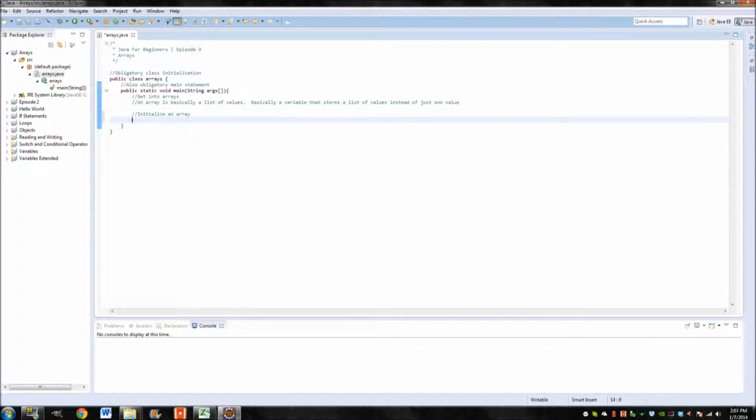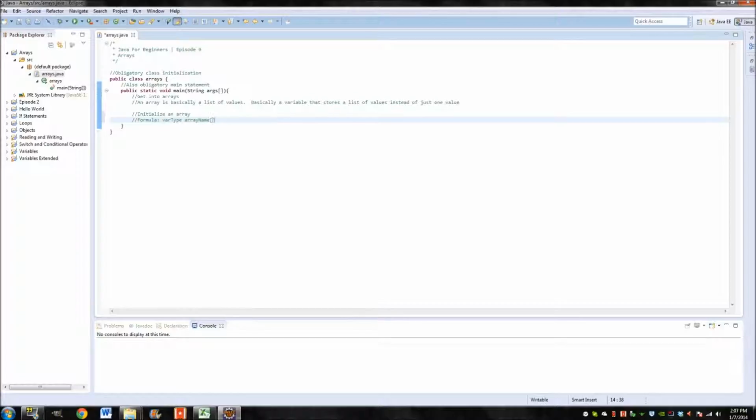So to initialize an array, the formula is going to be the variable type that you're going to be storing in the array. You have to indicate whether it's an integer or a double or whatever, a list of integers or a list of doubles that you're putting into this array. So you're going to have var type here, and then you're going to have the array name. And then you're going to have these little square brackets.